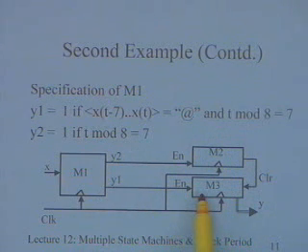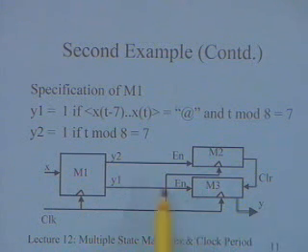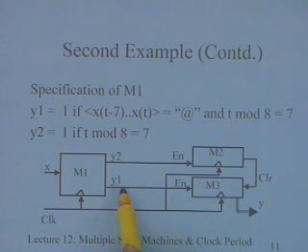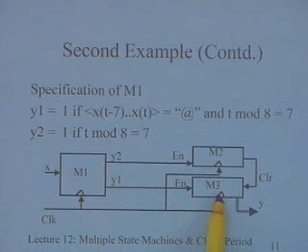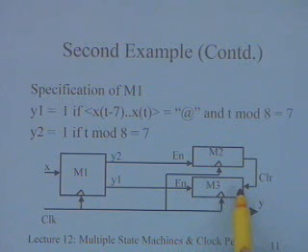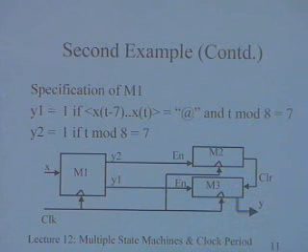And this goes as an enable to the counter, which is going to count how many times you have received add. So you can assume that each time you get this character, you are going to generate a pulse here. But this pulse is of enough width so that a clock passes through, and on the rising edge of the clock I am going to count with this M3 counter, because this counter is going to count how many times the character has been received.